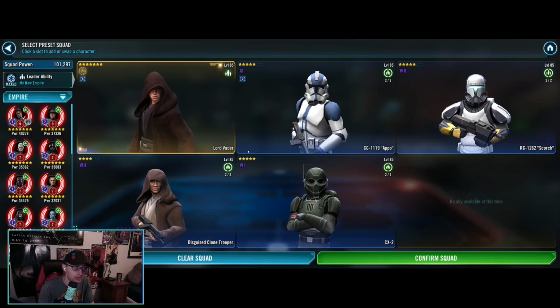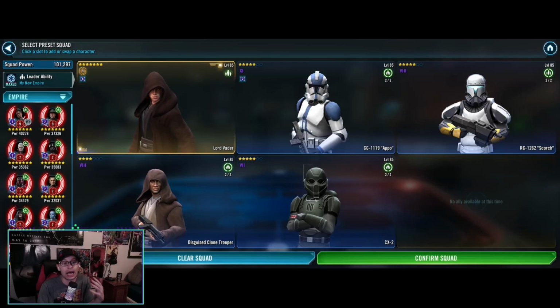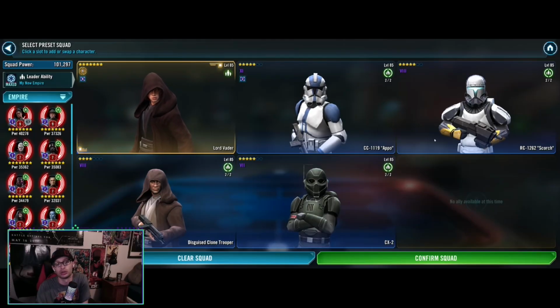This is the new team. This is what you want to be having. This is what you want to be farming. The Dark Side Clones are more farmable now. Appo's been farmable. CX-2 is now farmable as of yesterday, and then they're probably going to have Disguised Clone Trooper next, and then Scorch last, because I think Scorch was the last Clone Trooper to be released as the marquee event for the Dark Side Clones.